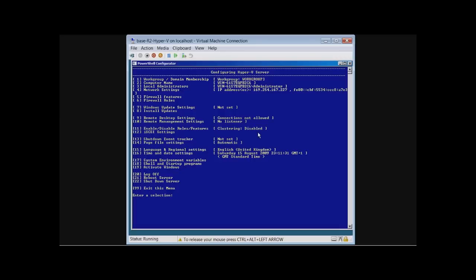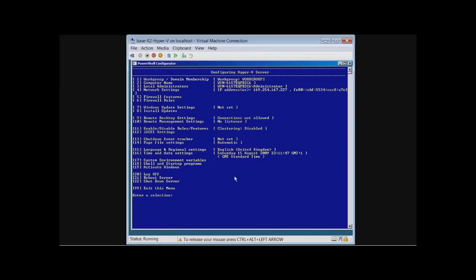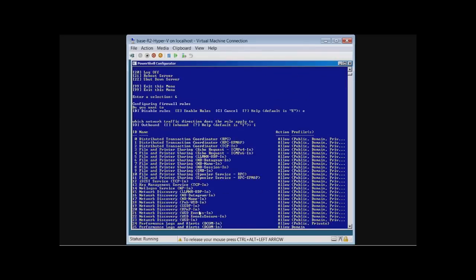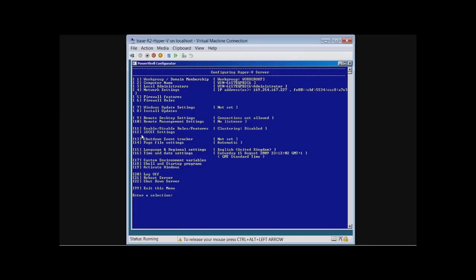So if I go to the firewall, you can see that right now this machine doesn't recognize the network it's on. It thinks it's on a public network, and you can see what the status of the firewall is for that. If I look at the rules and go to enabling rules, that will show me rules that are currently disabled. I'm going to look at the inbound ones, and disabled and a candidate to be enabled is the remote desktop rule.